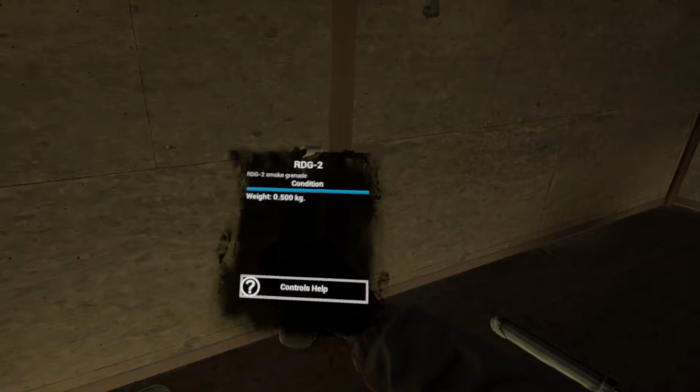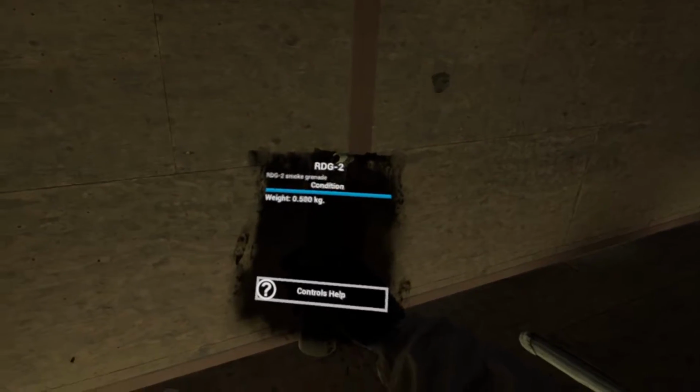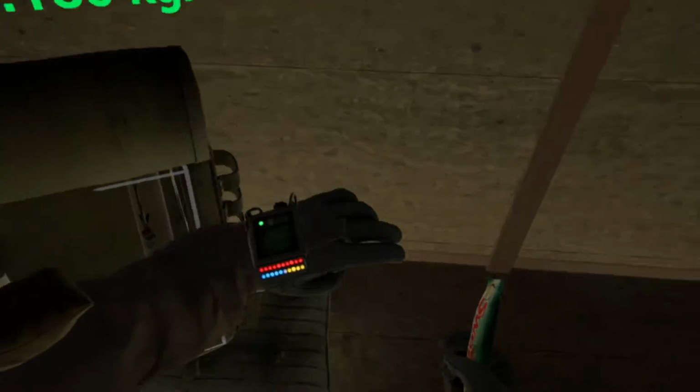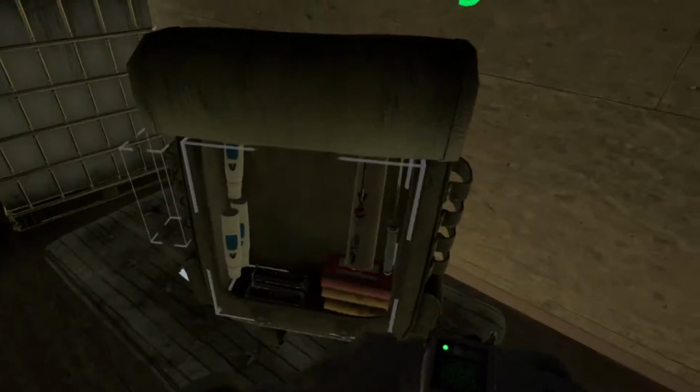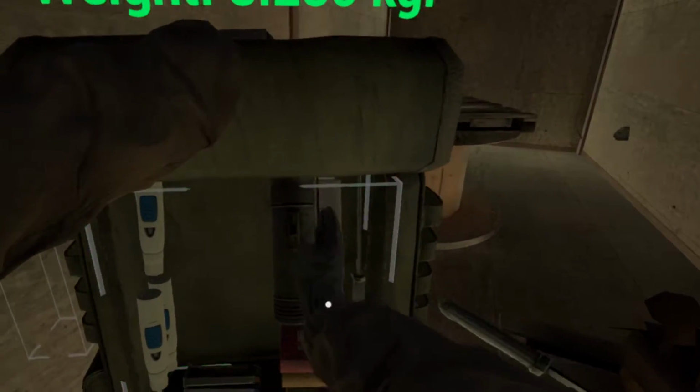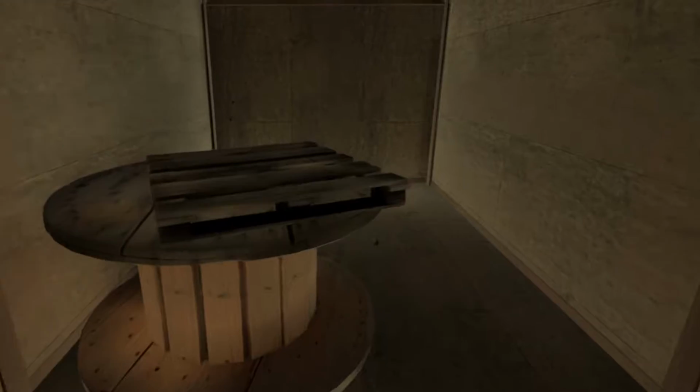What's this? Smoke grenade. Oh, hello. That may come in handy. Take that. And chocky bar, which is amazing because I'm a little bit low. Anything else? We got another flashlight. There seems to be a lot of flashlights lying around. So I'm going to take that. And anything hiding around the corner? Nope. All right, back to mission then.